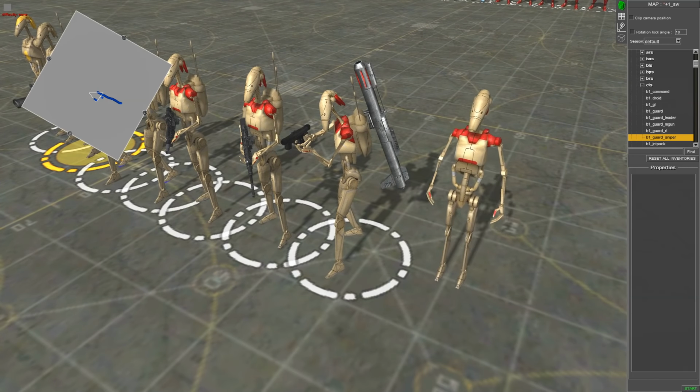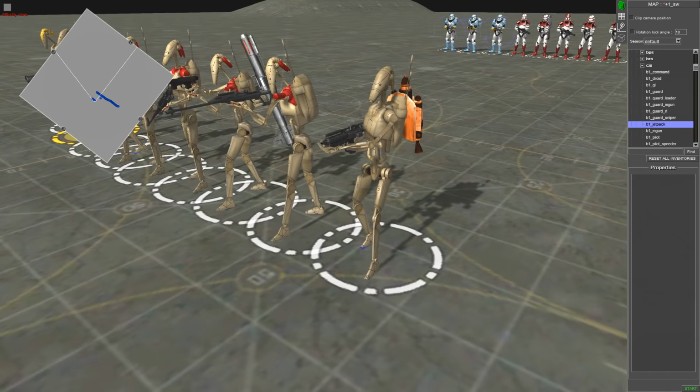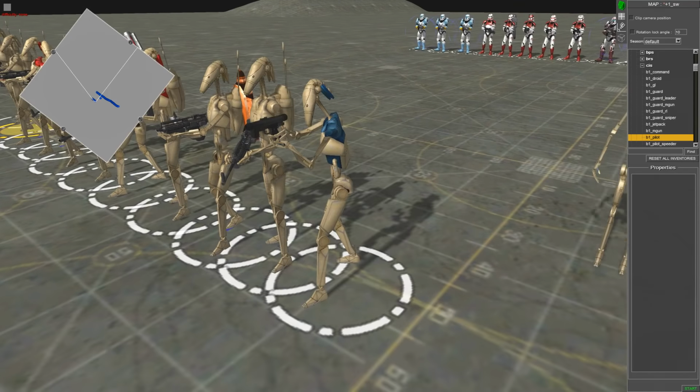There's a bazooka droid, sniper droid, that might be the same rifle. Jetpack droid, which is interesting. The jetpack doesn't really fit on there, plus he has a backpack on already, plus the jetpack. I think if they remove the backpack and just had it be the jetpack, that would make a lot more sense. Machine gunner, pilot right there.